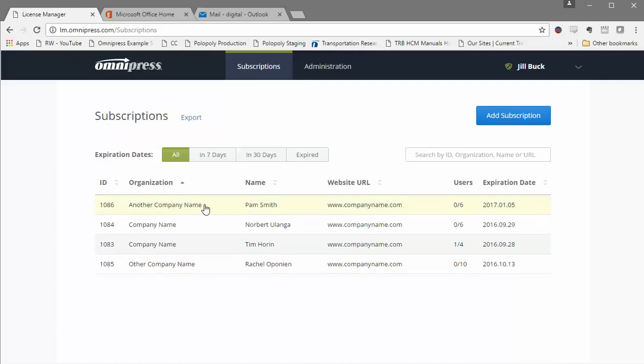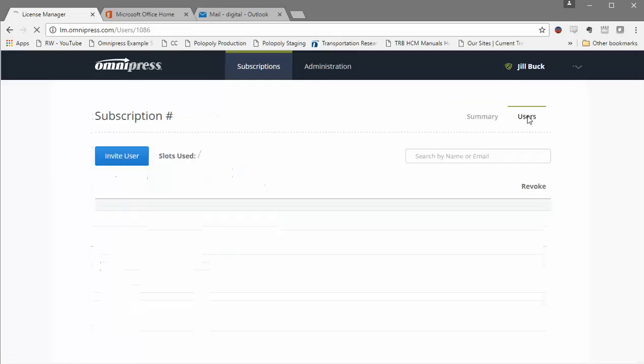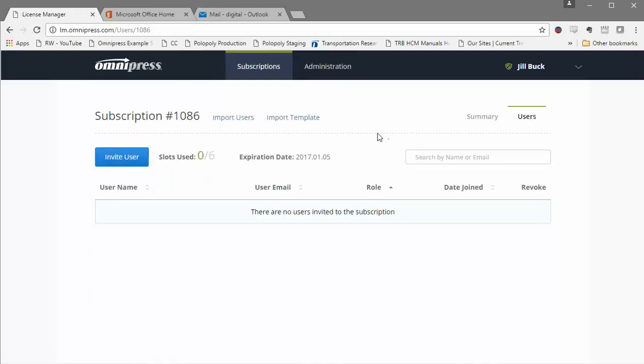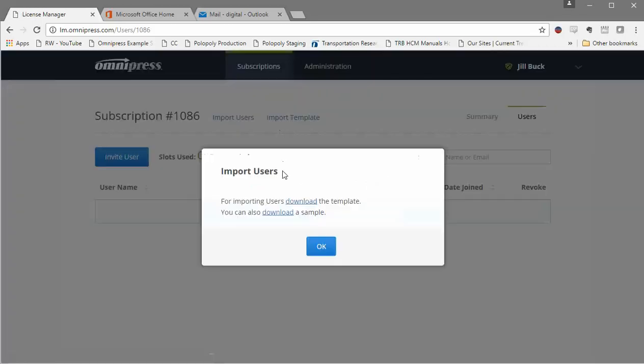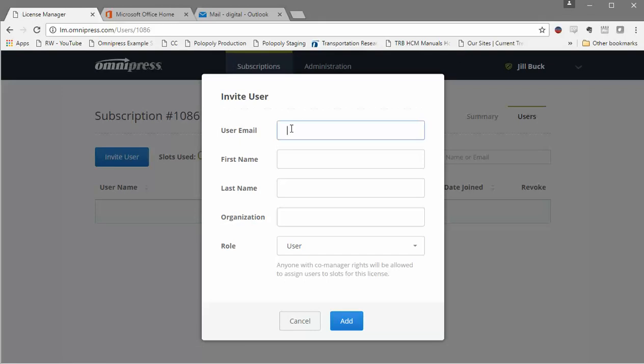And in addition to that, within each subscription, if I go ahead and go to users, assuming that it has more than one user associated with it, I also have the ability to import users, or I can simply invite them too. So if I want to import, I would use a template, and I can either download the blank template or a sample and then just fill that in. It's basically name, email address, and then import that, and all the users will go directly into that particular subscription. Or I could just invite people from here too.